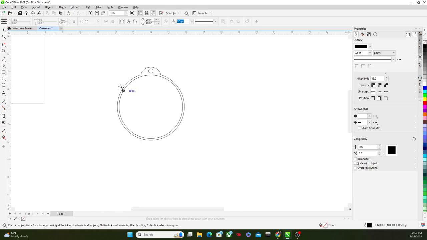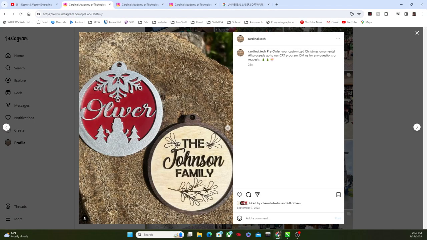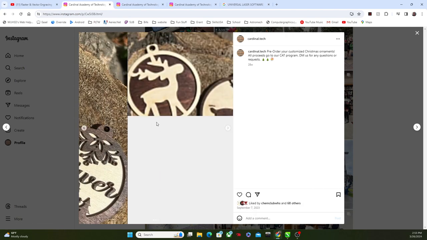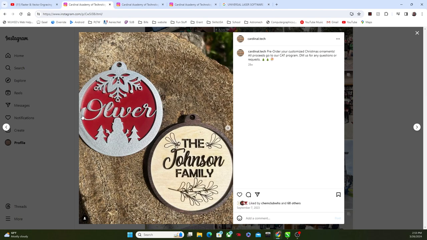And I already have something ornament looking, right? If we want to do what this one says here, we're going to need to put a name. So we'll go ahead and do that. I like this though. Oh, there's a lot of them here. I like that this O is not connected; that's the way the font is. Usually you would connect them, but you don't have to because look, it's connected over to the outer ring, which is kind of cool. Just got to be really delicate before you glue it.